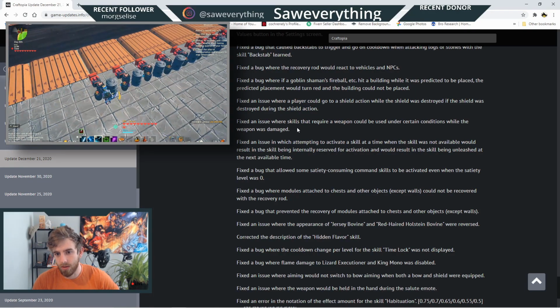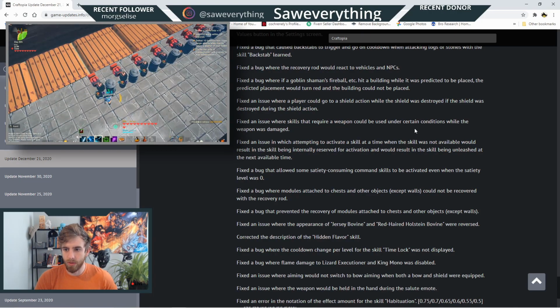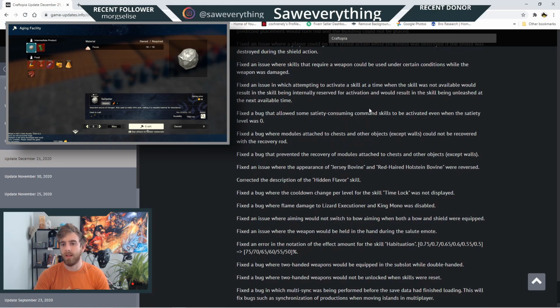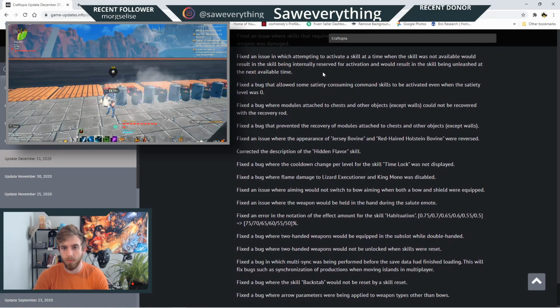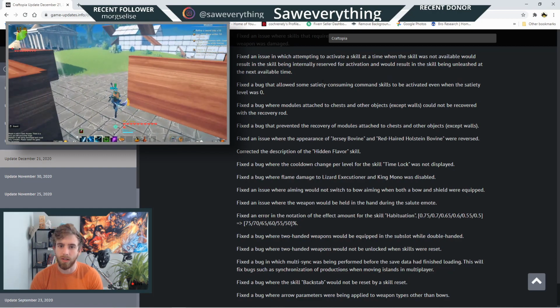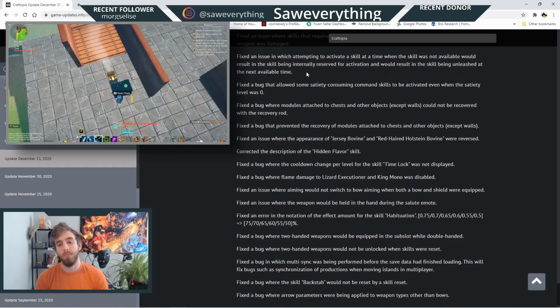Fix an issue where the skills that require a weapon could be used under certain conditions while the weapon was damaged. Fix an issue where attempting to activate a skill at a time where the skill was not available would result in the skill being internally reserved for activation and would result in the skill being unleashed at the next available time. That would also be annoying.